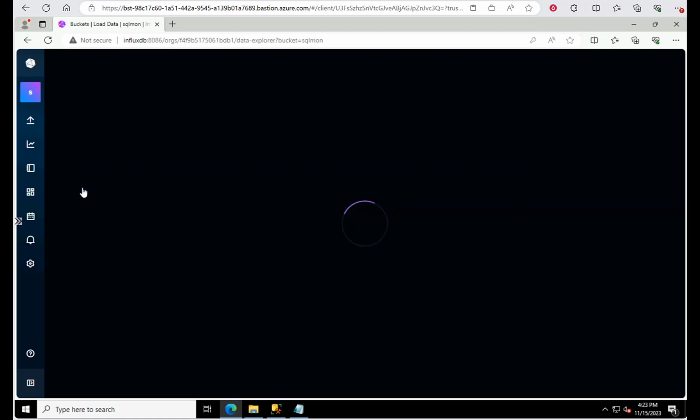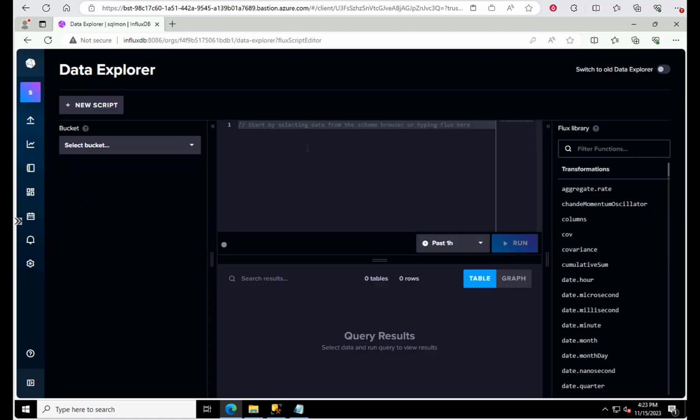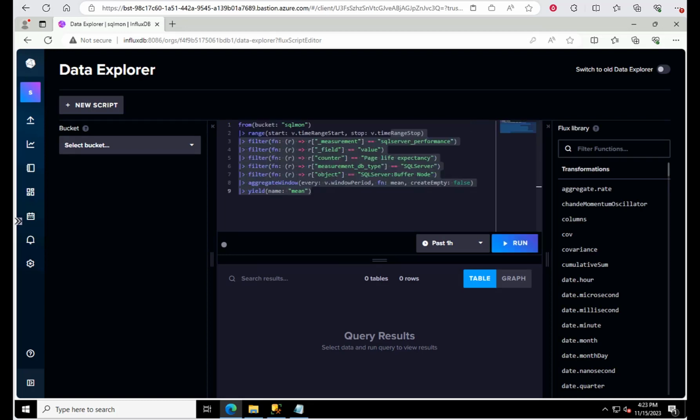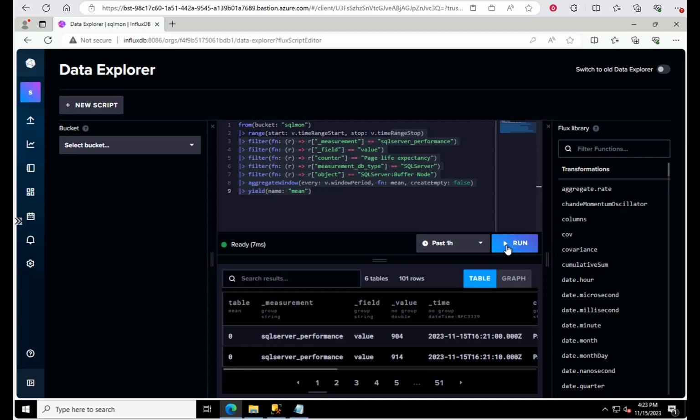So if I go into this bucket and then just paste in a query into here and then run it, this is starting to show us some of the telemetry that we are getting from the telegraph agent.